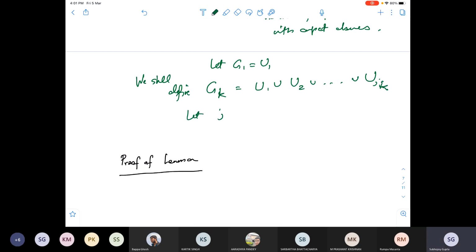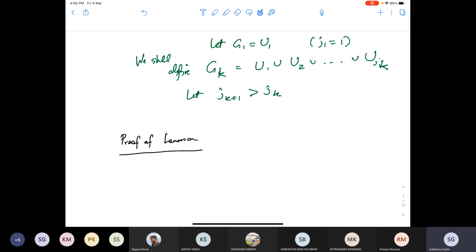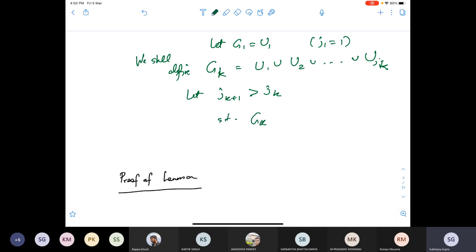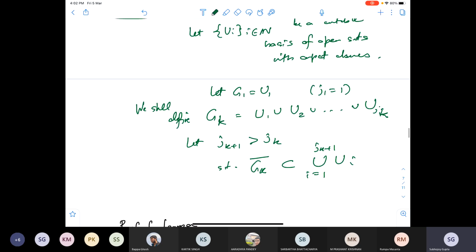We let j(1) be 1, and you define the next j by looking at the smallest integer bigger than j(k) so that the G_k closure is contained in a finite union. Remember, closed and compact, so U1 closure is compact.